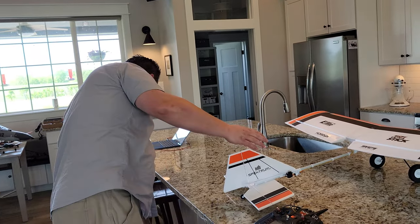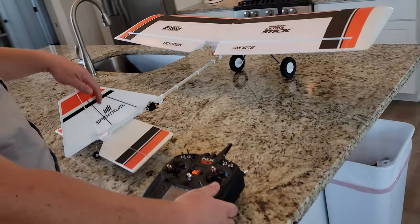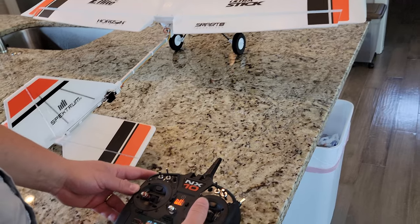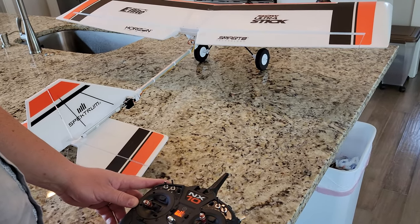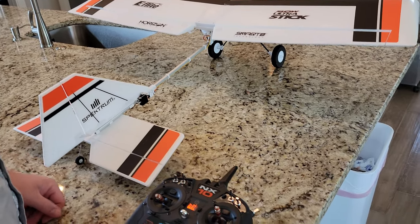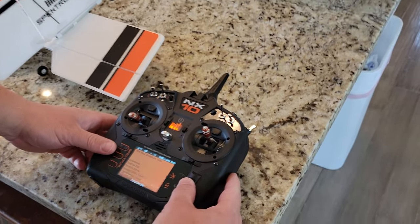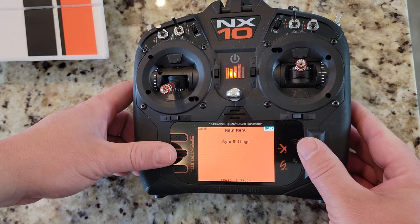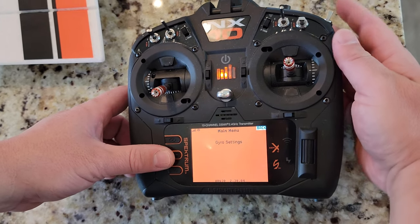Okay, let's see what happened. I don't think it actually did what I expected, because as you can see, it's already bound, and I don't believe it reset everything, but let's check. Let's go down to forward programming. Yeah, it didn't reset, guys.